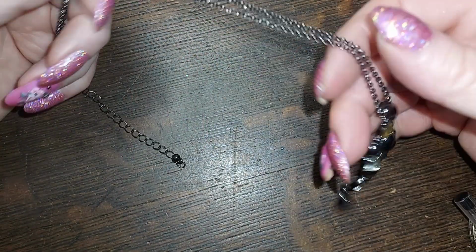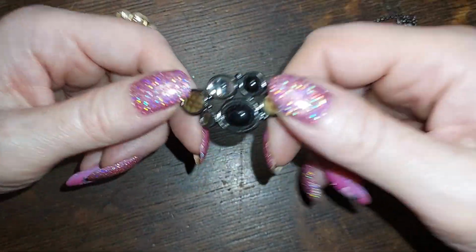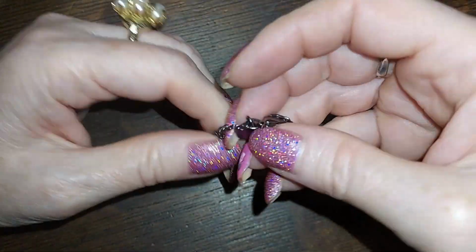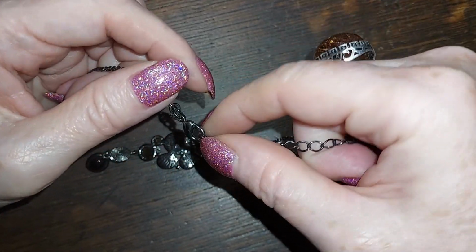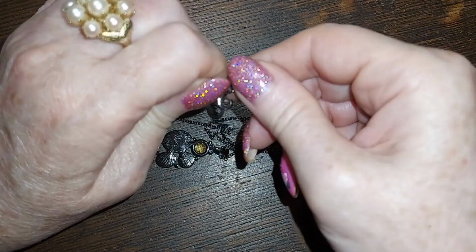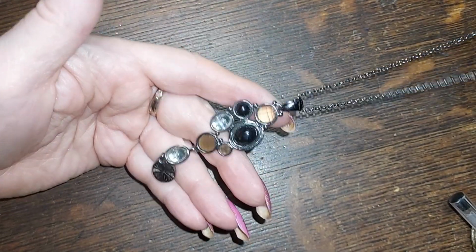This one is gunmetal. And bubbly. That's kind of cool. Who are you? I'm going to say Leah Sophia. Am I right? Yes, I am. Leah Sophia. We'll do her for 4. Very nice.